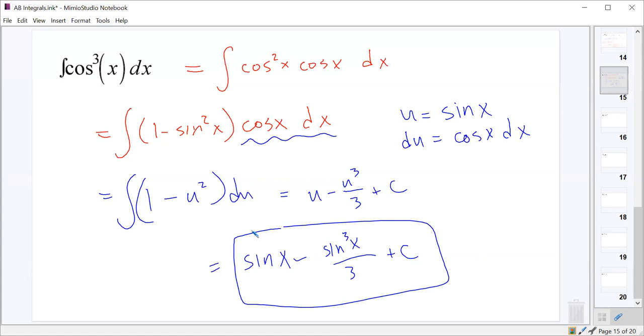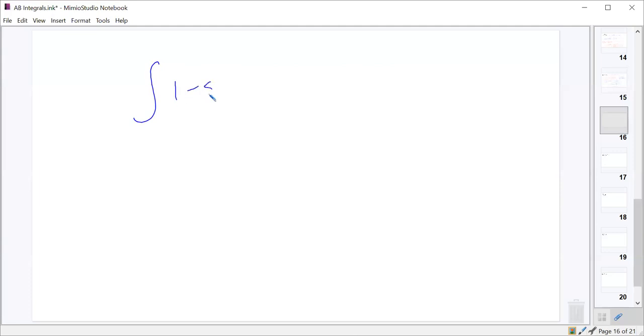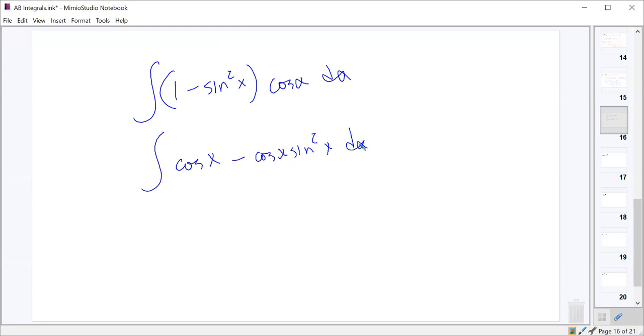All right, so make 1 point. Somebody, I don't know who it was because I can't see who's talking when they're talking, said, let's distribute this through, right? If you had distributed this through, we're going to just do this real quick. We had an integral of 1 minus sine squared x times cosine x. If we distribute that through, we got cosine x minus cosine x sine squared x dx. And what's the integral of cosine x? Negative sine. Sine x. No, it's positive. Sine x plus a constant. I'm going to ignore the constant for a second because I'm going to have another one in here. So then I would have sine x minus the integral of cosine x sine squared x.